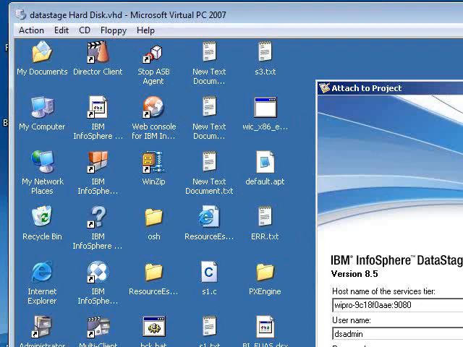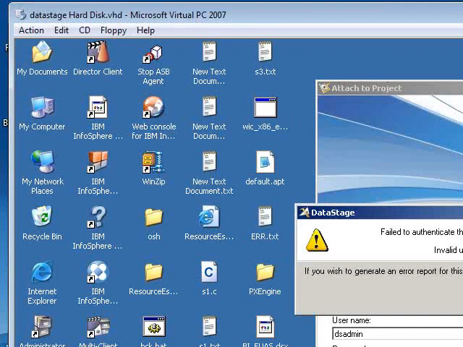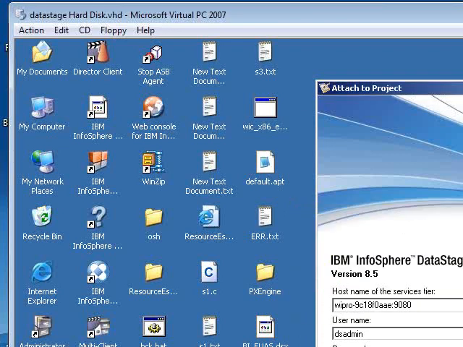Wow. What happened? Password is wrong. The password again. Select the new project, DS project. Say login. That's it.